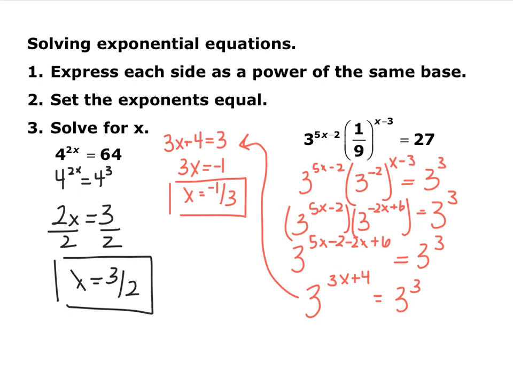You have 3 on both sides raised to an exponent, which means you can set the exponents equal to each other, and you get x equals negative 1 third. Always make sure you get them in terms of the same base. Once they're in the same base, you can just set the exponents equal to each other.